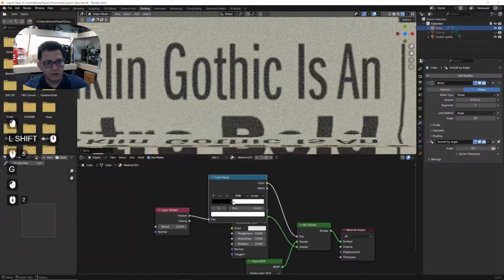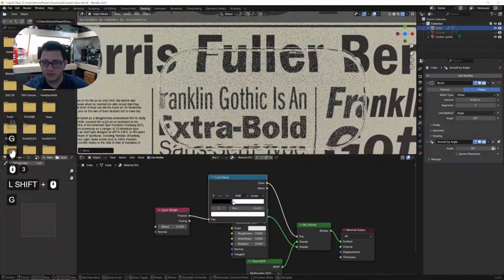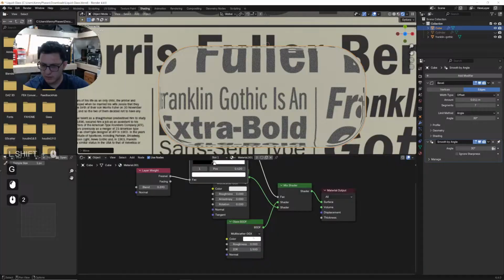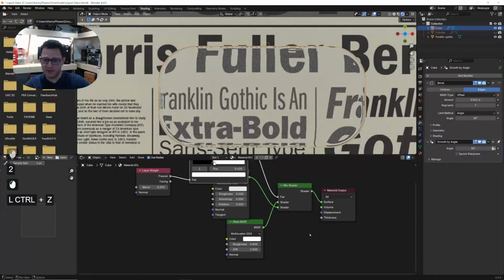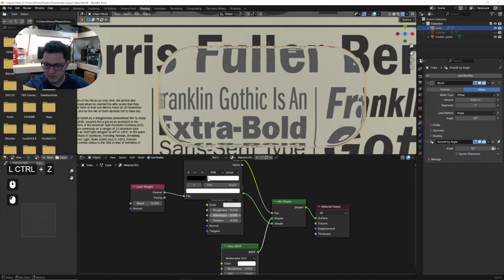No. Is that kind of the vibe? I don't know. Maybe it's not. What's the IOR on this? 1.5? I just want to see what 2 looks like. 2 really stretches it out. But I feel like this looks pretty decent. I don't know, not 100% entirely happy with it.